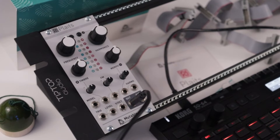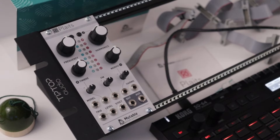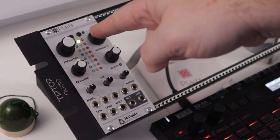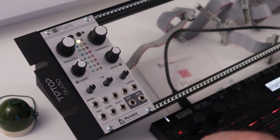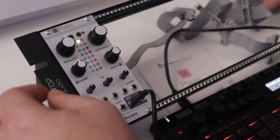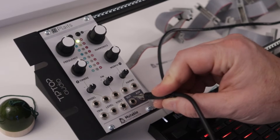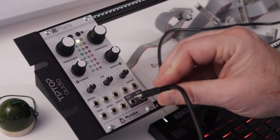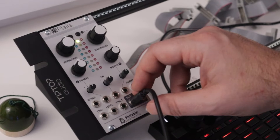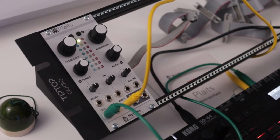This is the moment of truth. I've got everything hooked up and I'm going to turn it on. I'm actually kind of nervous, hoping nothing gets fried — and that's positive, we see a green light! I know some of you at home are probably thinking 'oh my god this guy's crazy,' but that was a big deal for me. I'm going to use the Korg SQ-64 as a sequencer — as I plug this in it should give a sound because the gates just sort of opened. And there it is — we officially have liftoff.